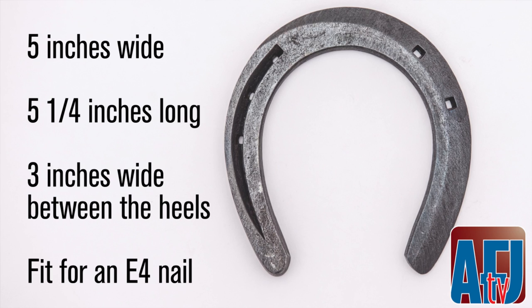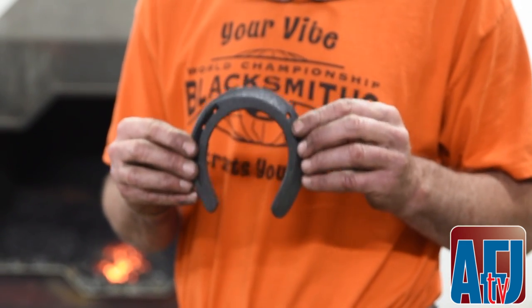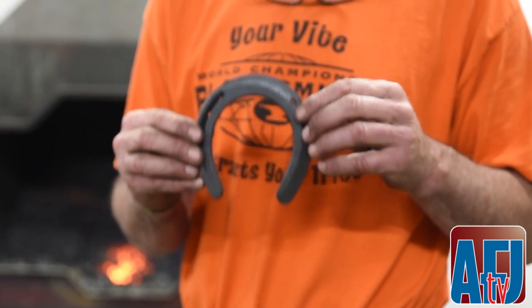Because if a shoe doesn't fit at all, it can't be nailed on. So size will be right up there. A lot of times it goes back and forth. It goes from size to nail fit, nail placement. And then whenever they just don't measure, you can't use them. So it's like you're fitting a foot, and those specifications will be in the AFJ article.